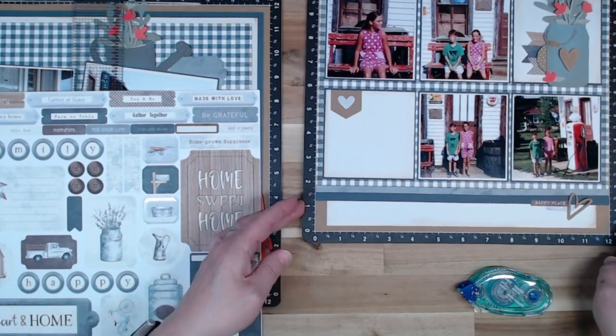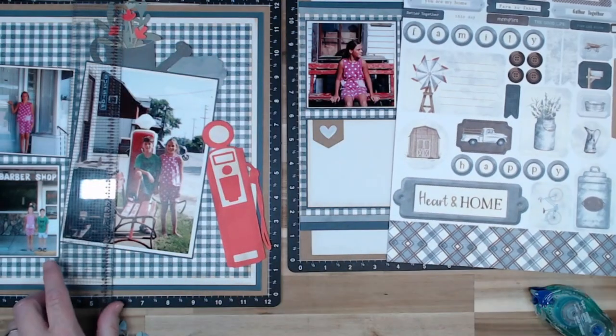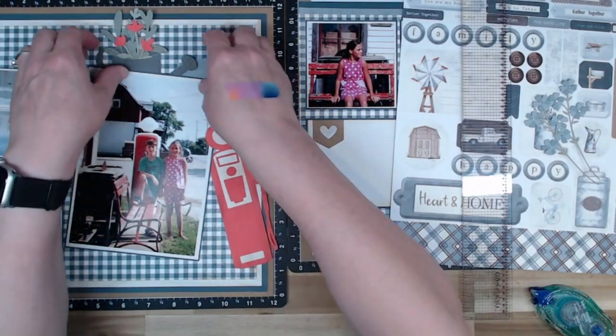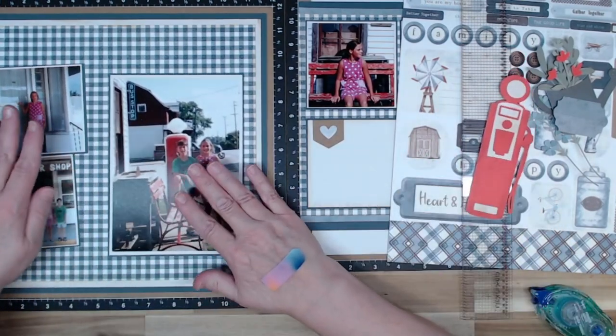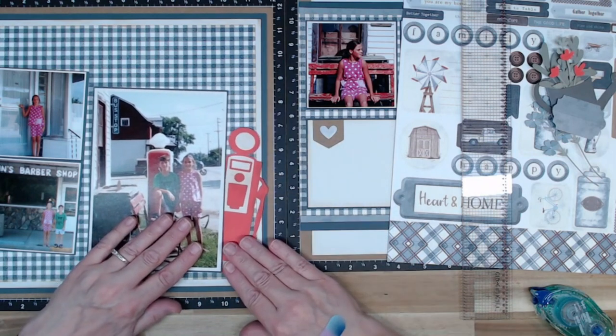I am loving this. It's not too much. It's just right. So that is always wonderful. Let's see here. Now we've got this side. And this is probably the biggest element I've got to work around.